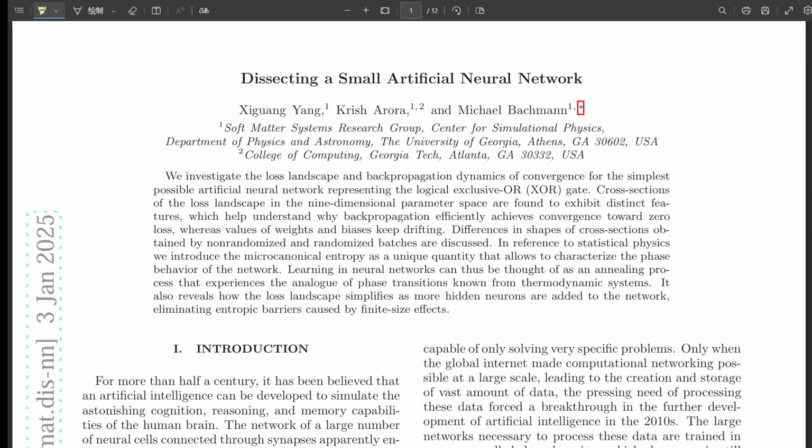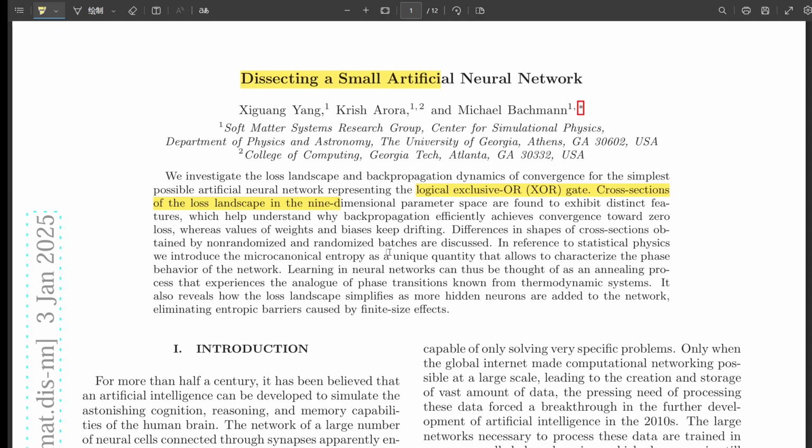All right, get ready because today we're going deep into AI. Deep but tiny. Yeah, that's right. We're going to be looking at this tiny neural network. It's so small, it just tackles this basic logic problem, the XOR gate. Exactly. The one that only outputs true when just one of the inputs is true, not both.